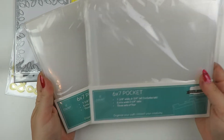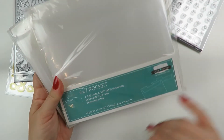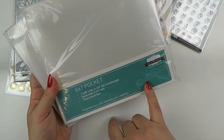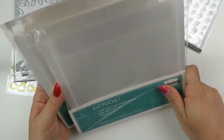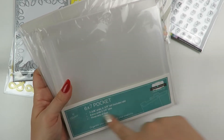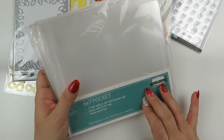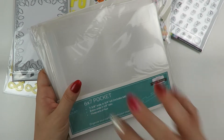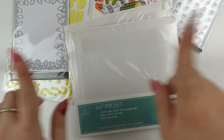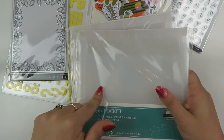I'd never seen these on there before, but these are from Stampin' Storage on scrapbook.com. They're the tabbed six by seven pockets. You could use these for dies and stamps, but I was thinking of using them more for paper collections - having a bunch of the same type of paper collection in one place. Papers this small get lost in my 12 by 12 storage, so I thought maybe trying these out might work better.